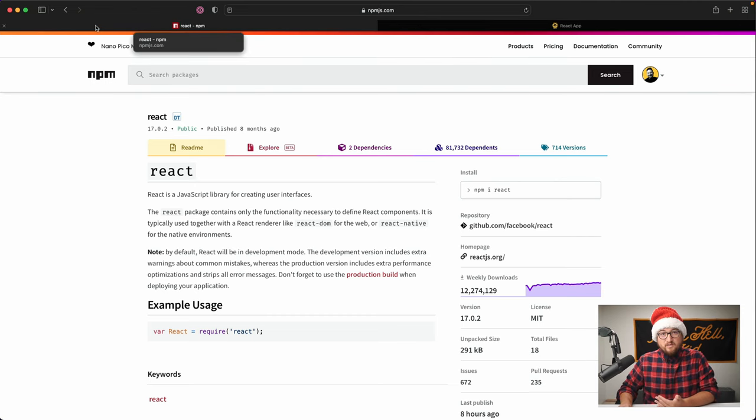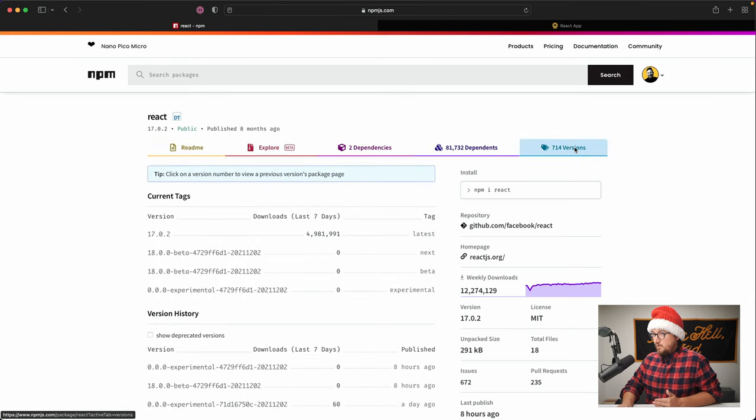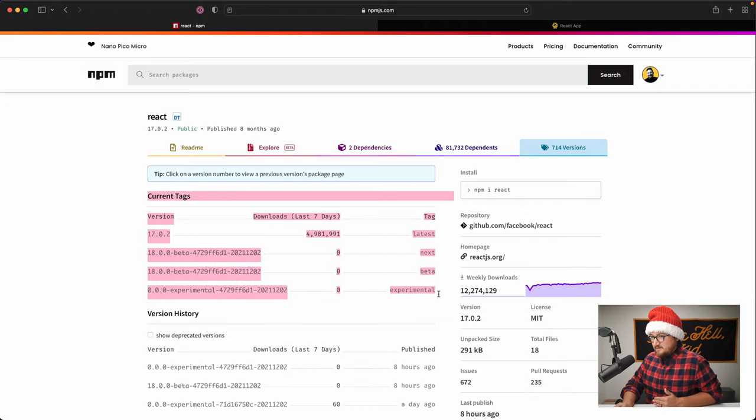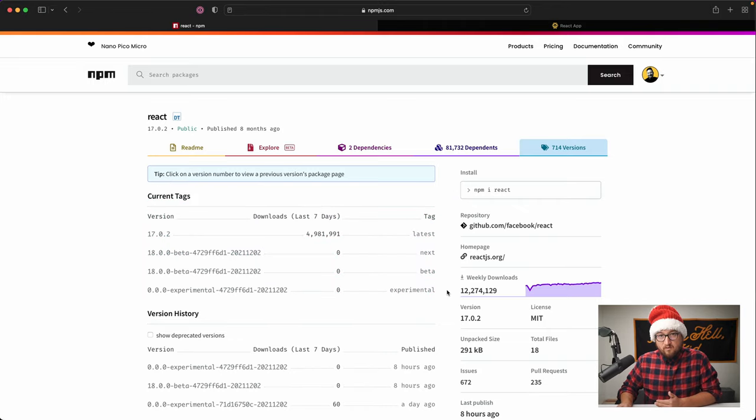In day 2, we talked about versioning. Versioning is a very important topic to understand if dealing with React. So if you go over to npm, find the React package, and hit versions, you'll see these tag aliases that you can use to install various versions of React. So if you just do npm install React, it's going to give you the latest version. And let's see what that is. So latest today is 17.0.2 with a grip of installs.